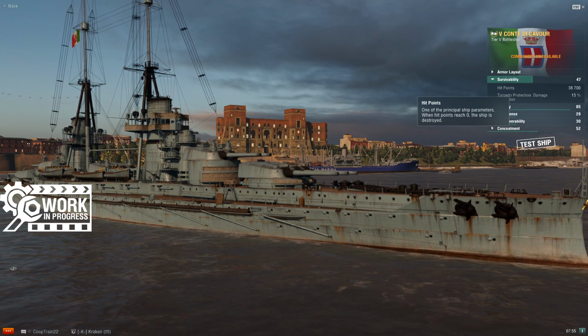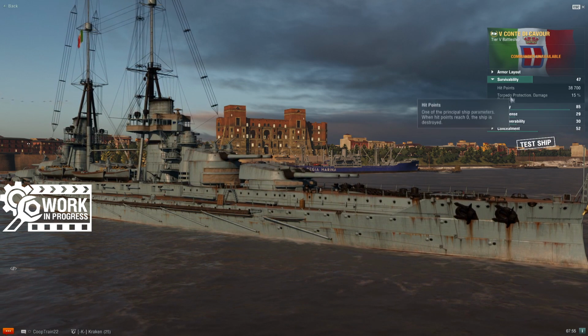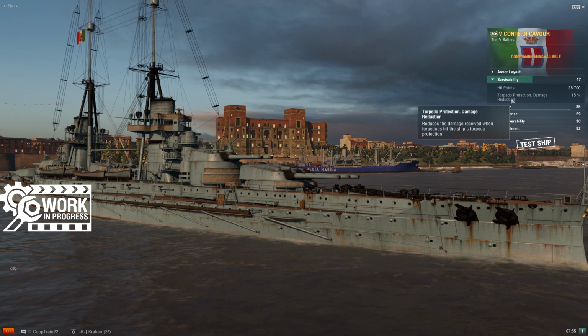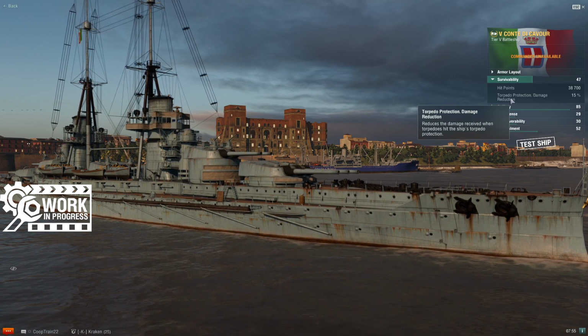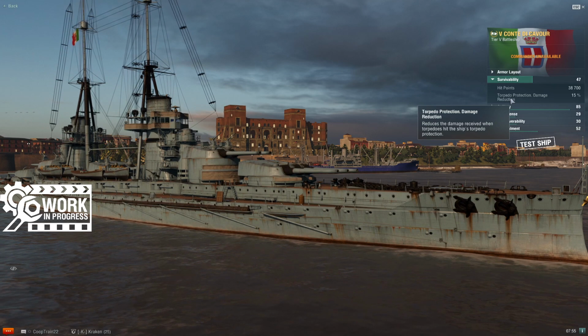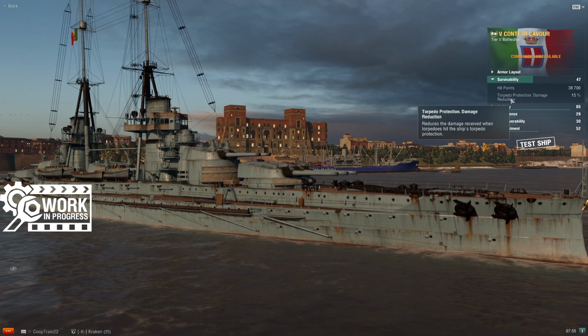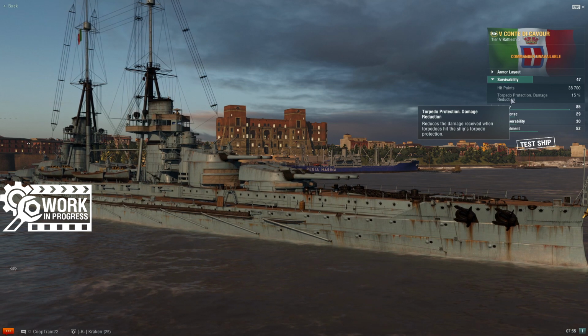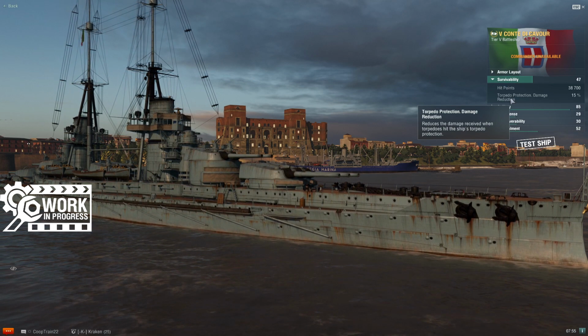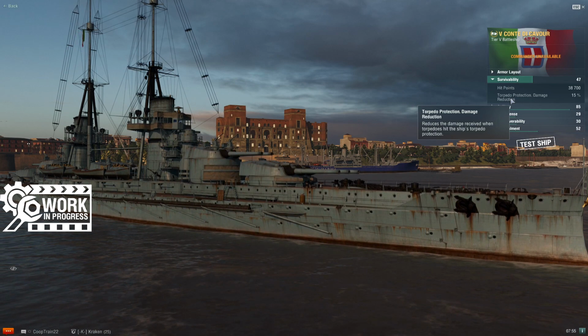Torpedo protection, 15%, nothing to write home about. This is not exciting. Again, talking about refits, the infamous Italian Pugliese system was not added to the ship until that early 1930s refit period that she would have gone through, represented in-game by Giulio Cesare. Cesare's torpedo protection is 30%. You see here Conte di Cavour before that fancy system only coming in at 15%.